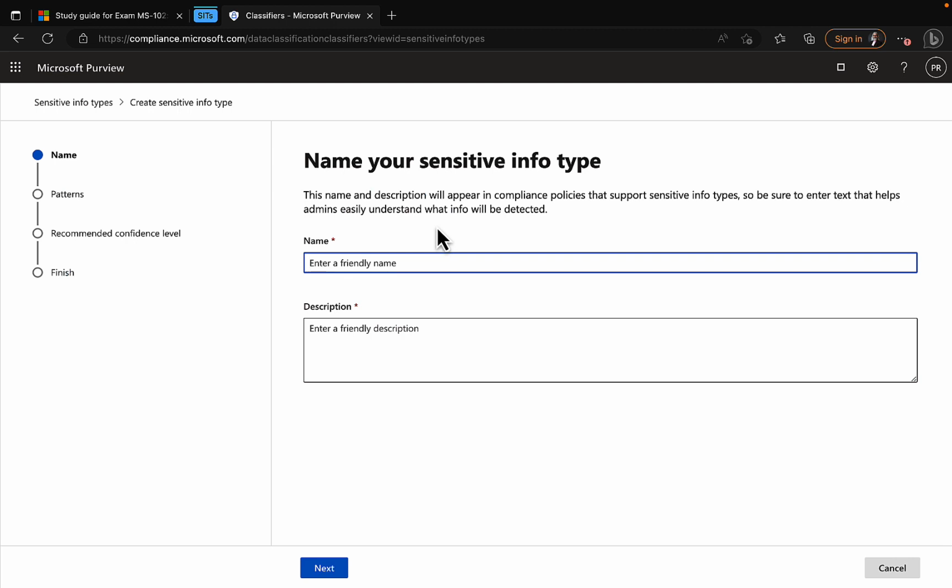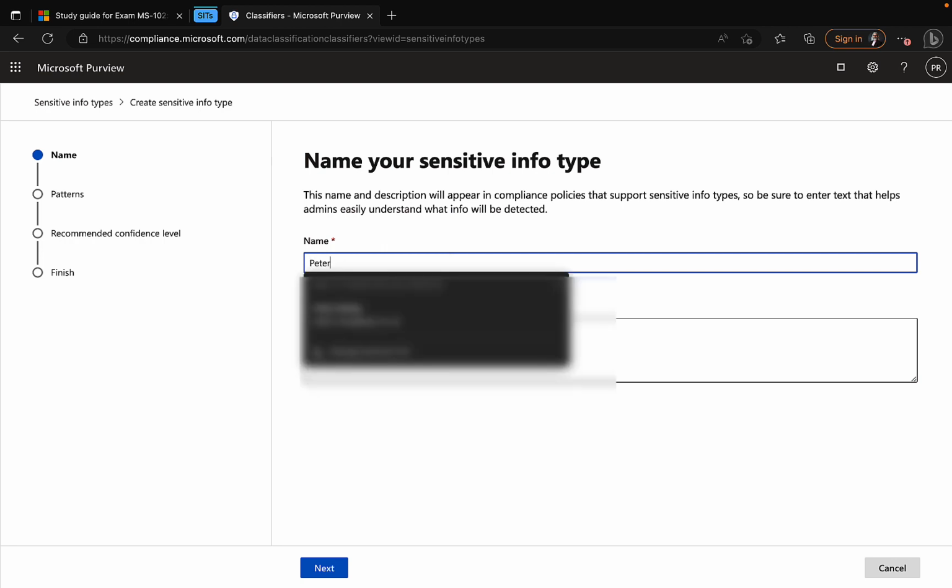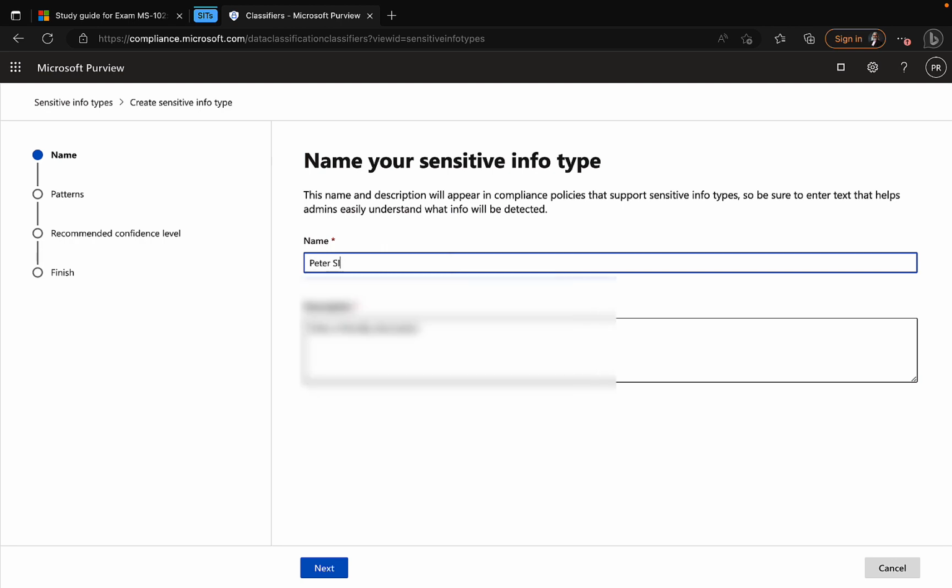And it takes you into the wizard where you are going to enter a name and description for your new SIT. And for lack of inventive thought here, we will call it Peter SIT. But you would obviously give this a very descriptive name for what your sensitive information type is going to be.